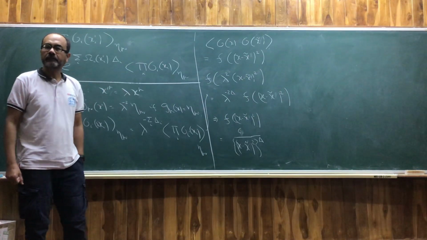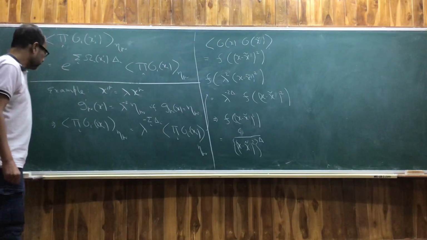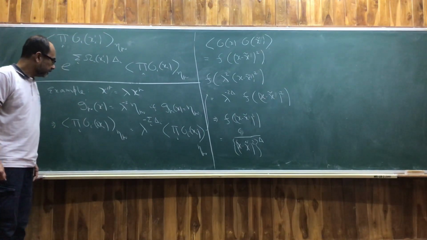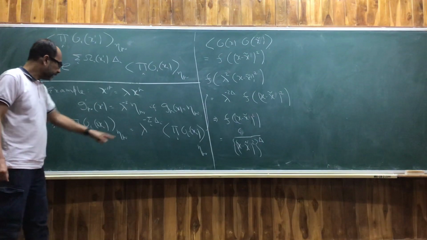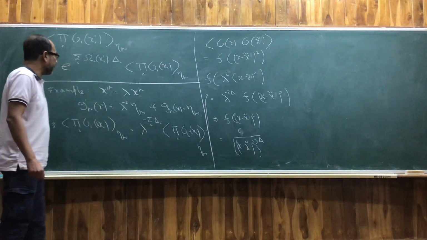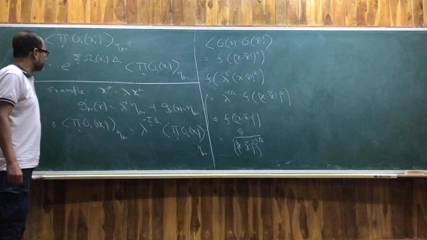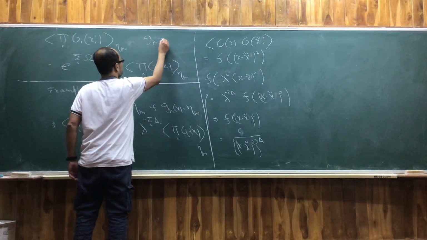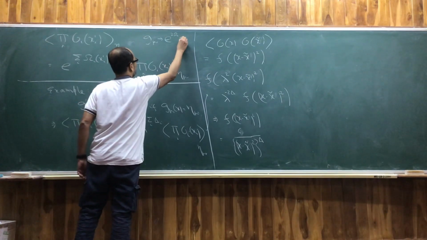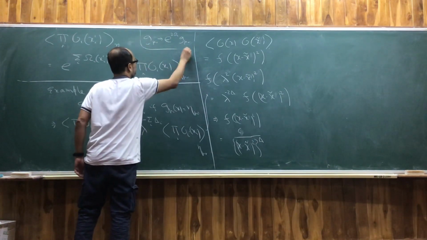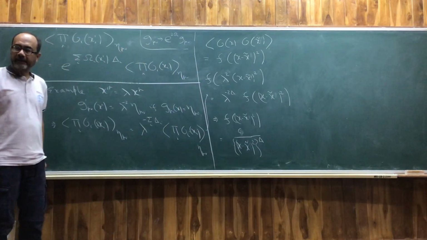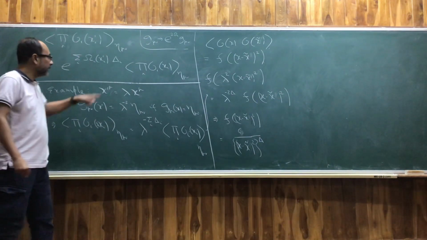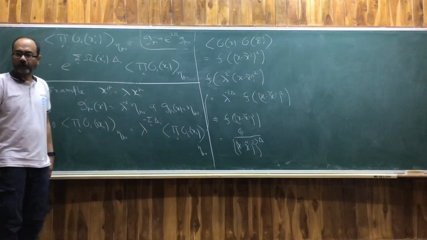Sir, on the left hand side, on the right hand side, shouldn't there be lambda to the power minus 2 delta? No, minus delta I, because that was the definition. If g mu nu transforms to e to the 2 omega times g mu nu, then the operator transforms with delta I times omega. So that factor of 2 was already built in the way you define the conformal dimensions.